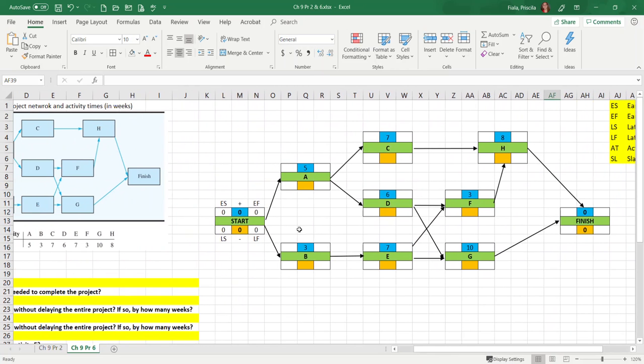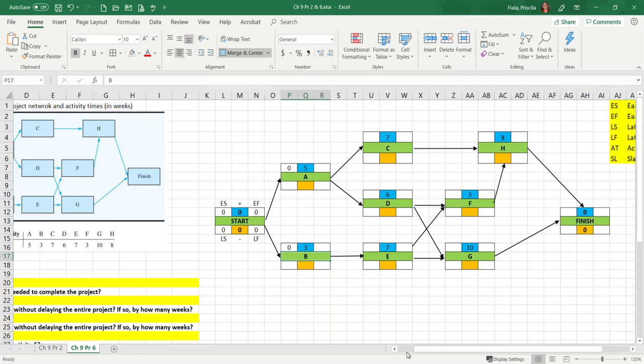Okay, so let's start. So remember, we're going to do earliest start plus activity time equals earliest finish. On the way back, latest finish minus activity time is latest start. That's the way I do it. If there is any other way you do it, please feel free to do so. So our earliest start for A and B is nothing before. So we're just going to go equals to this earliest finish. Equals to this earliest finish. Right now, and then the next one, let's go to C.